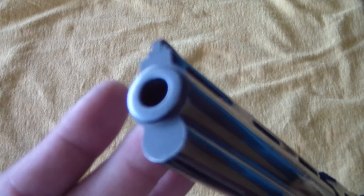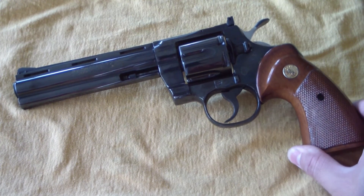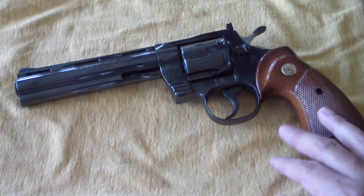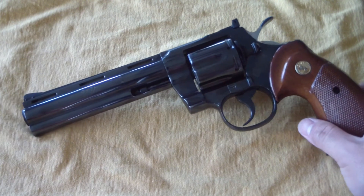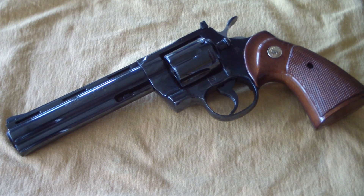This thing is just absolutely gorgeous, sexy, beautiful — coming to you at the Bathtrack channel. That's a close-up in HD of this beautiful Colt revolver. The Python is just absolutely amazing. There are also the other Colt snake guns — your main ones are the Python in .357 Magnum, the Diamondback in .38 Special and .22 LR, and the Anaconda in .44 Magnum. They all pretty much look like this, but none of them have the action like the Python. This is the ultimate. Appreciate you guys watching, thanks for clicking on the channel, and I'll catch you next time.